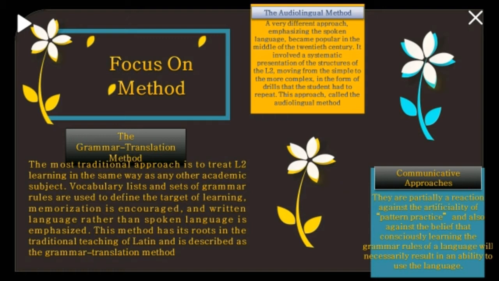The first way that we should consider is focus on the method. Focus on the method consists of three types: the grammar translation method, the audiolingual method, and the last is the communicative approach. When we take the grammar translation method, there are some points that we have to pay attention to.